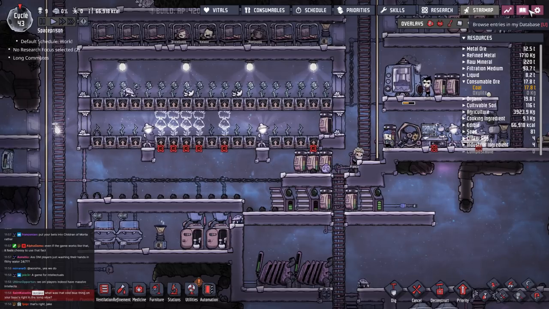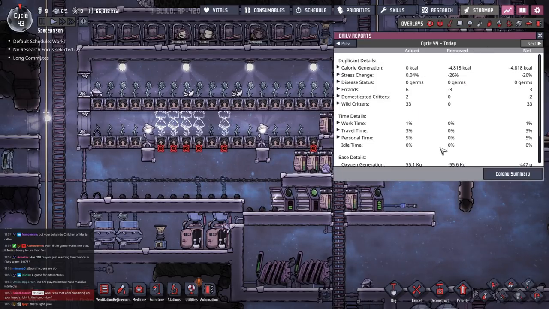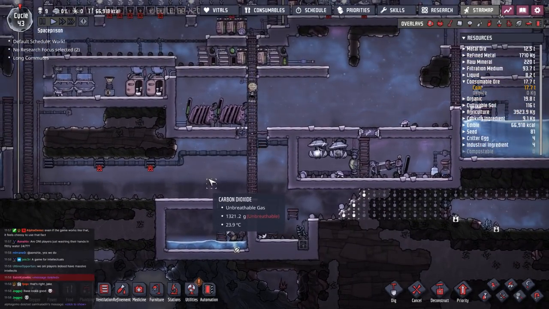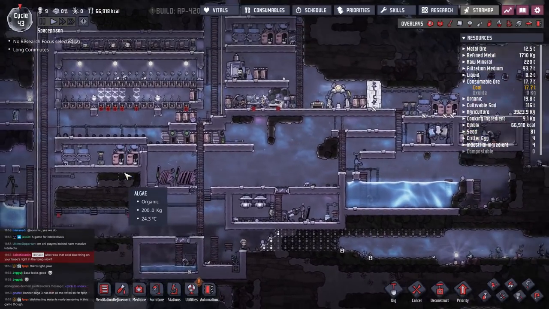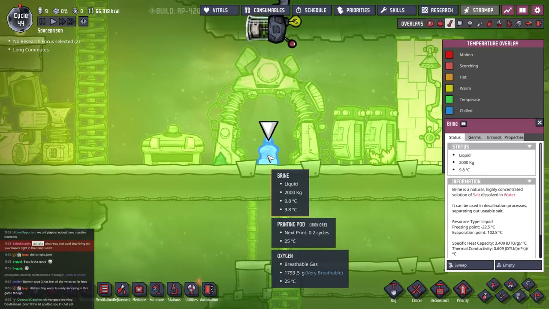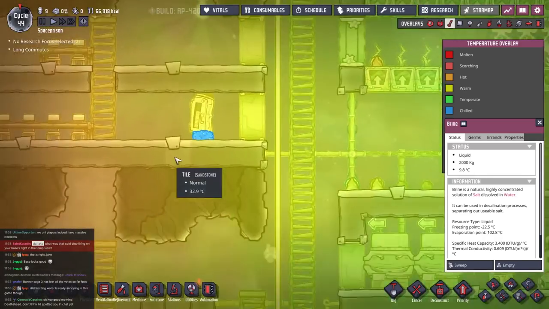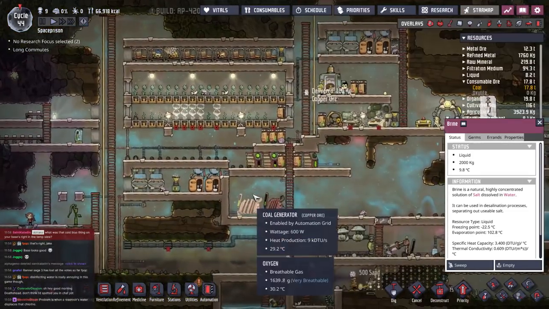Just how much time are they spending commuting? Where are my reports here? Okay, travel time is like 50% of what they're doing, but that makes sense. They are wandering around doing a lot of this junk. What was the cold blue thing on your base's temperature view? Was it the brine? Yeah, for some reason this brine is really cold. Not only that, but this mush bar is really... Oh, it popped out of the fridge, of course. So that'll be that.